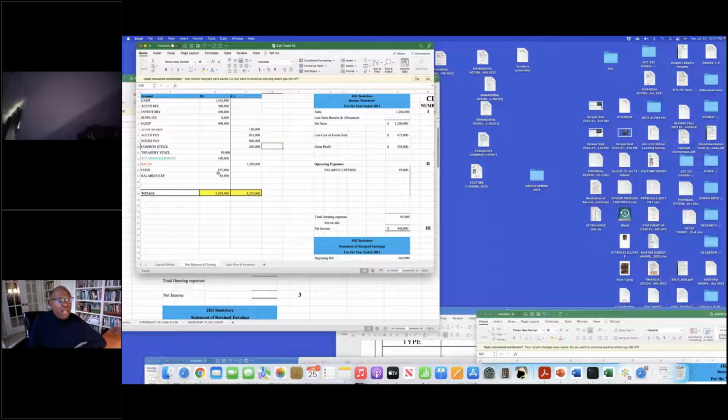So when they got ready to do their income statement, they took the sales number, they put it in, and they took out the cost of goods sold and the salaries, and they had a net income. So if you got these in order, all you got to do is sales, less cost of goods sold, then less operating expenses, net income. Got it? Yes.